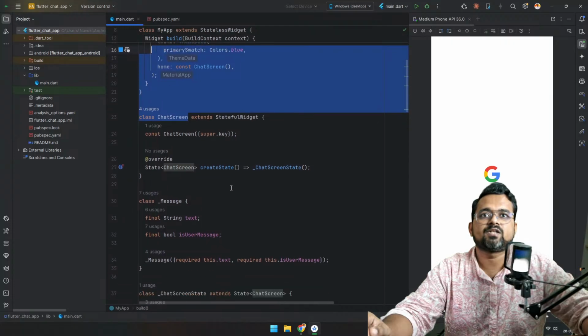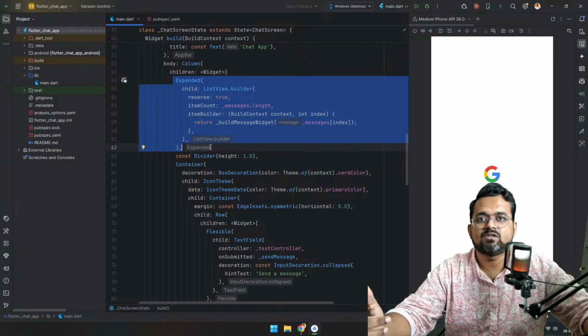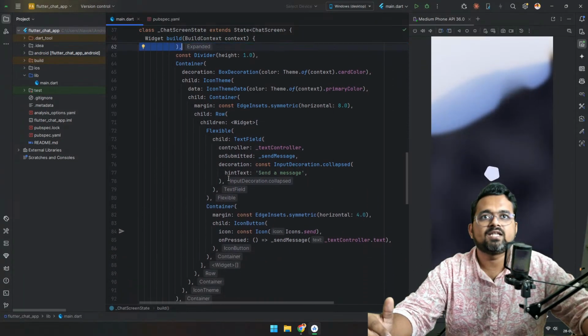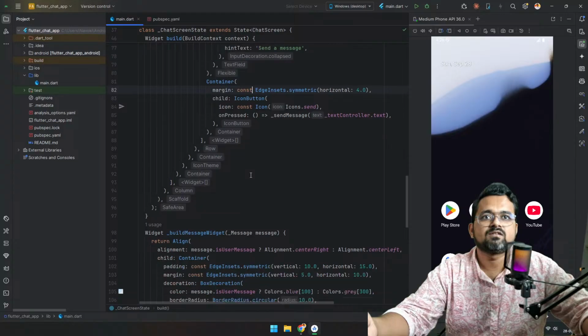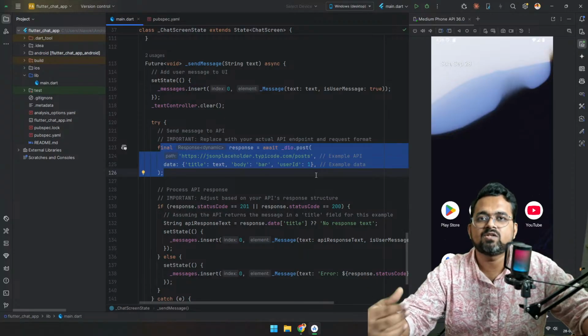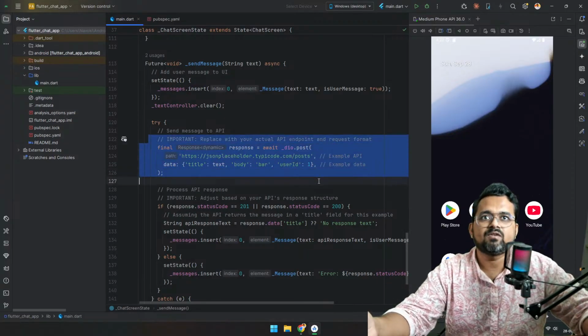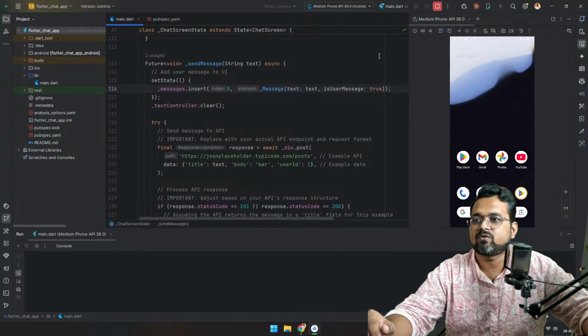This is a basic Flutter application chat screen, and in this chat screen there is a list view where our conversation between the user and the LLM will show, and next there is a text field where the user will enter some text and it will be sent to an HTTP API. Currently this is a dummy API. I will replace it with our own API right now. It will hit the API, pass our user text, and return a response, and it will be added to the list view. So it will show there. Let me show you the user interface for this. I hope the code is visible to all. If not, you can tell me in the chat.